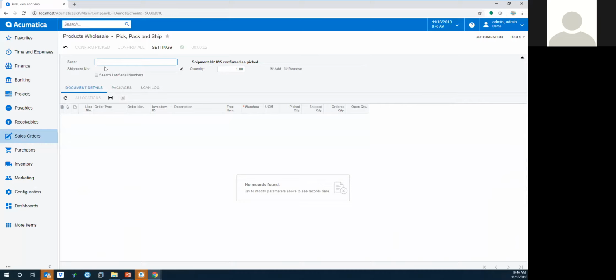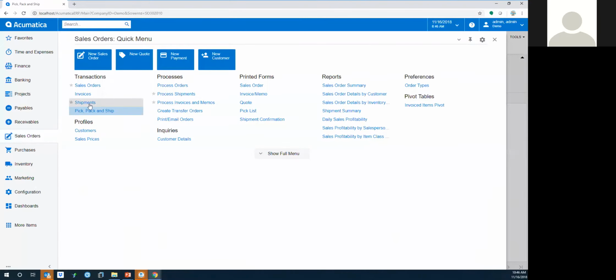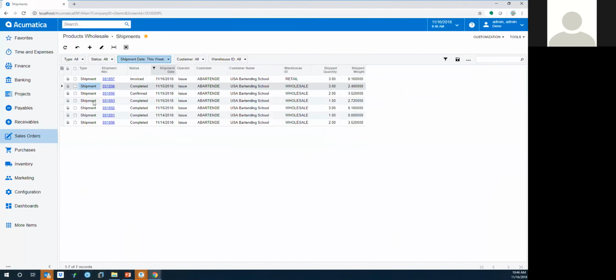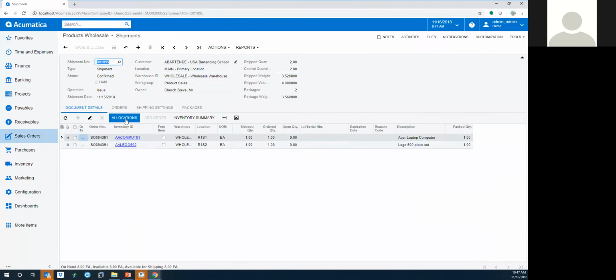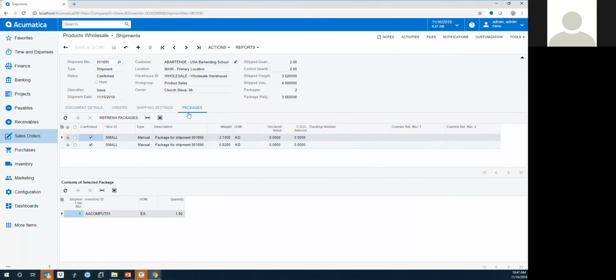So if I go back and now look at my shipment for the order, we can take a look here. The packages have automatically been assigned to this shipment for the order.